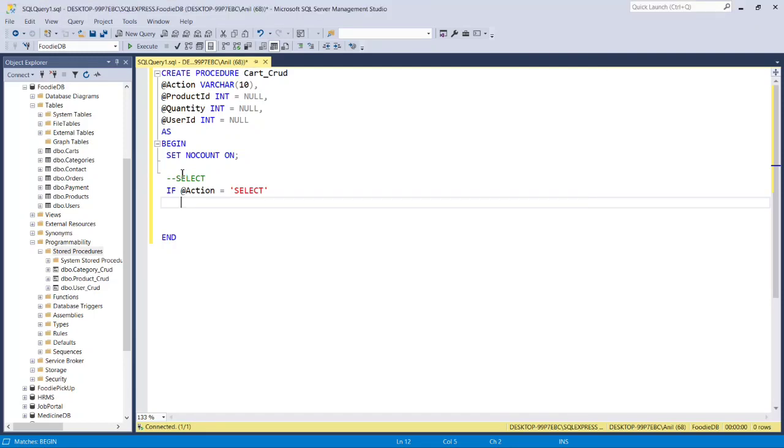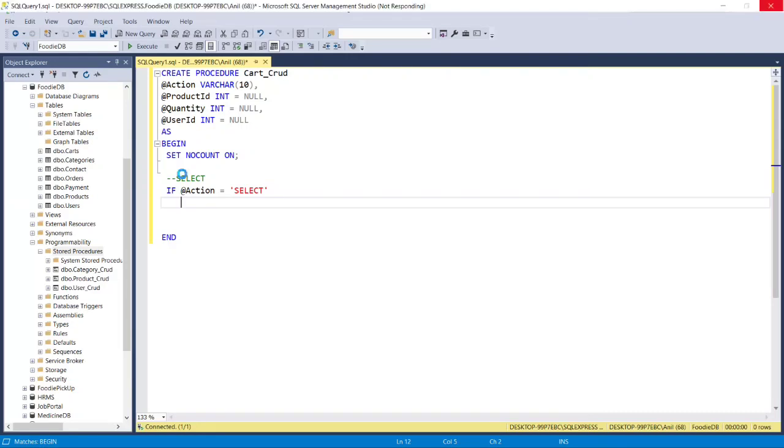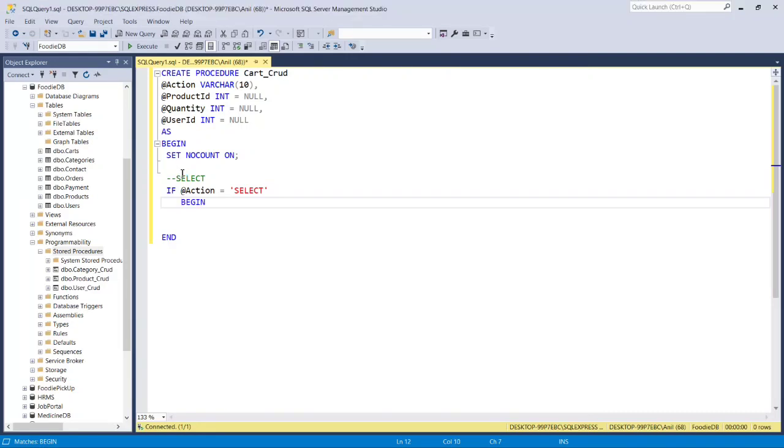Begin. Select star from the table name, that is cart review dot cart.